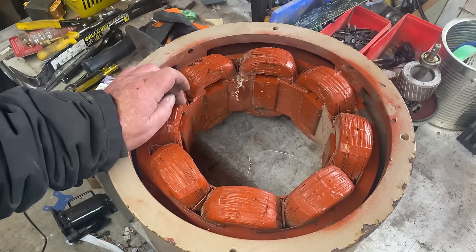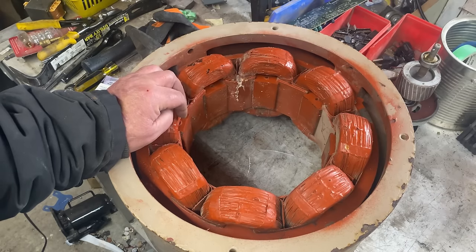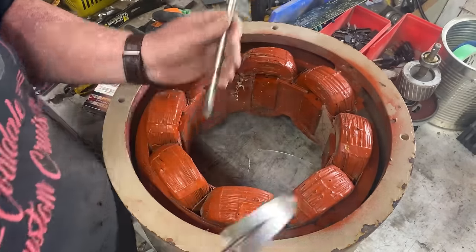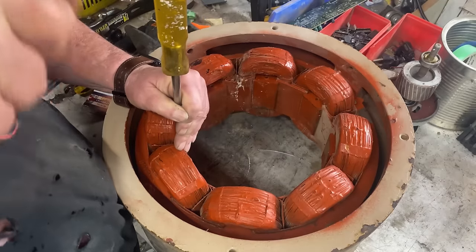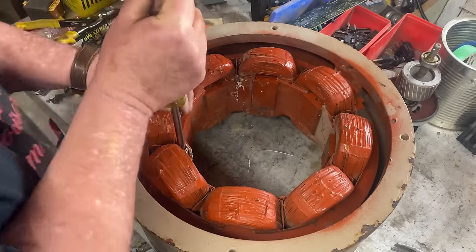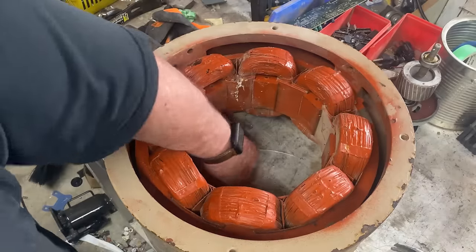So I turned it flat on the bench, just so it's better for leverage, and it won't roll away this way. After all, we're not reinventing the wheel. This is not funny. Okay, so, got a flat screwdriver. Just gonna pound it down. That one's out.